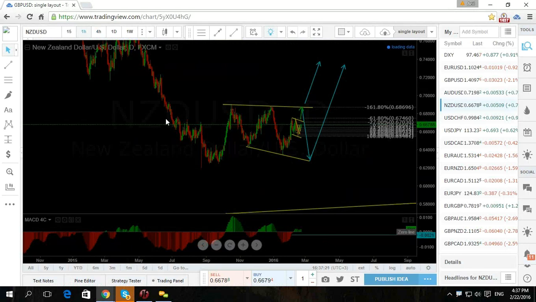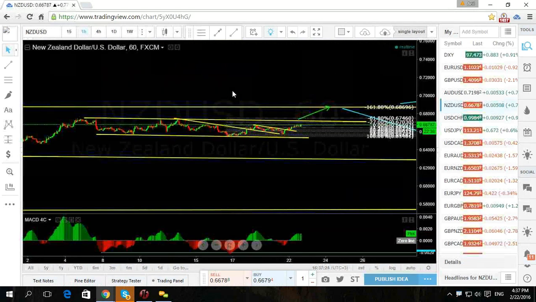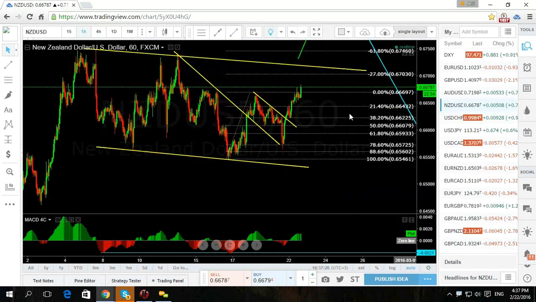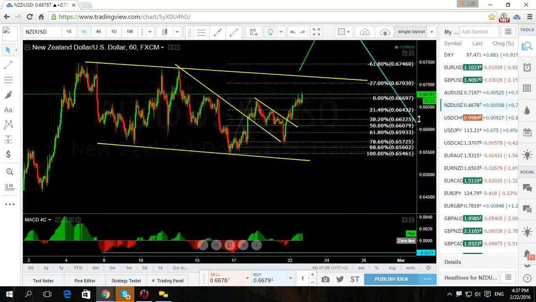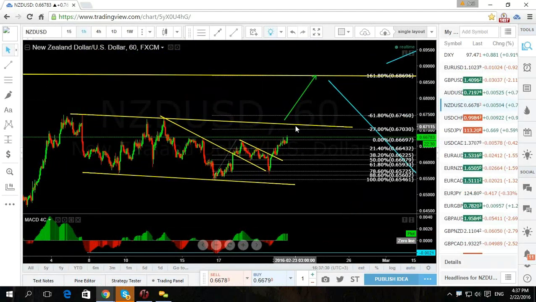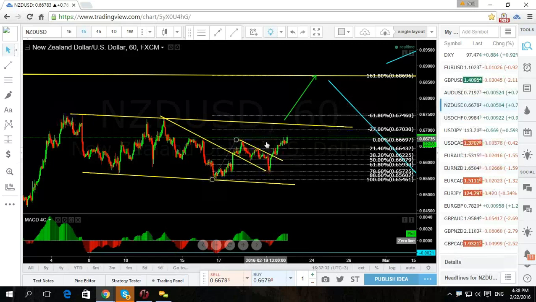1 hour. We have more to the upside on the bigger structure, and we have more to the upside on the smaller structure. So some of my traders are already in this trade to this top, and if it breaks, they will be in that. Those who are not in that, when it breaks, we will get in. If it starts to come back, they're going to move their stop and be taken out. Right? It's that simple. That's how you trade.